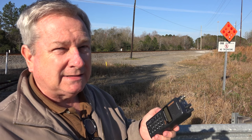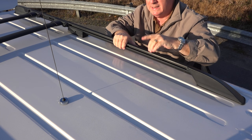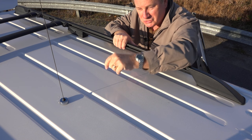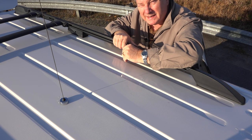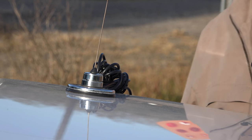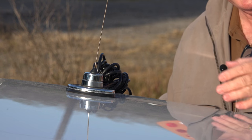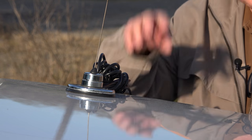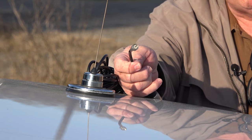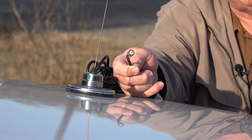The single best thing you can do to improve your radio's reception is an exterior antenna. I've punched a hole right in the roof — I know that hurts a lot of people to think about doing that to their car, but this is really the best way. This is the exact same antenna screwed into my permanent mount on the roof of my truck, but this one's in a magnetic mount. It works exactly the same way, except it sticks temporarily onto your car. You order it with the connector you want — most of the time a BNC, which fits most Uniden and Radio Shack handheld scanners.